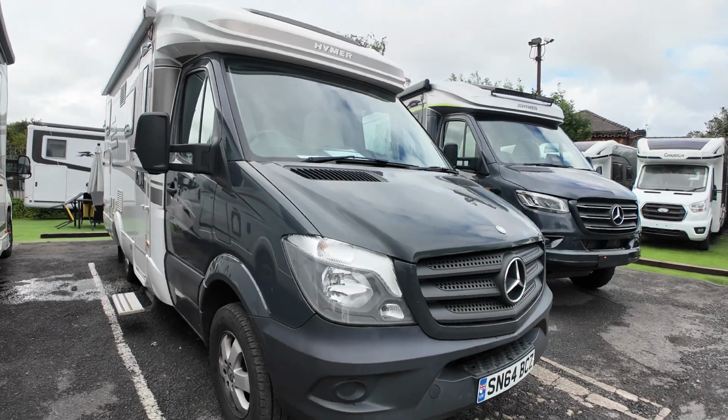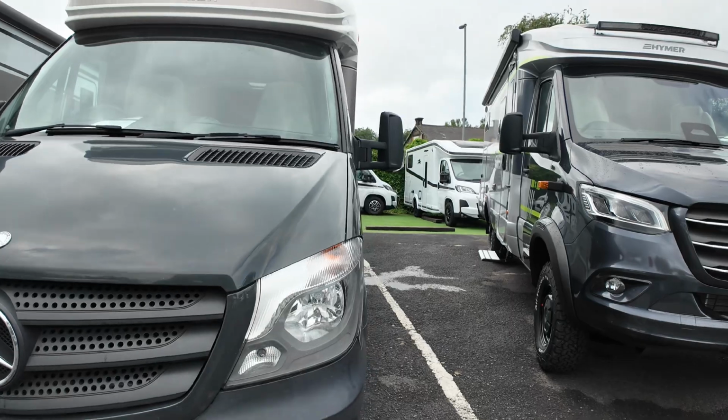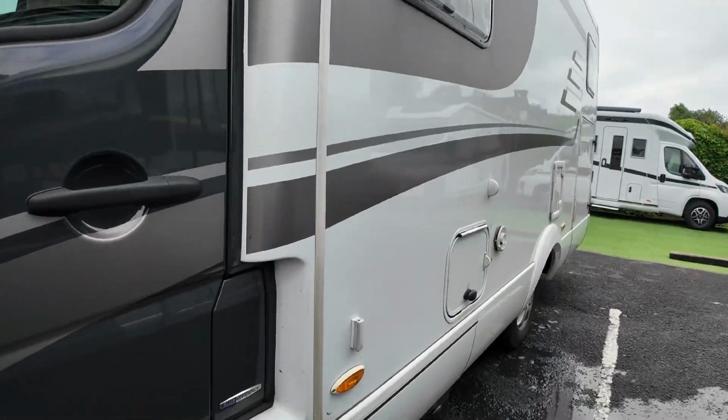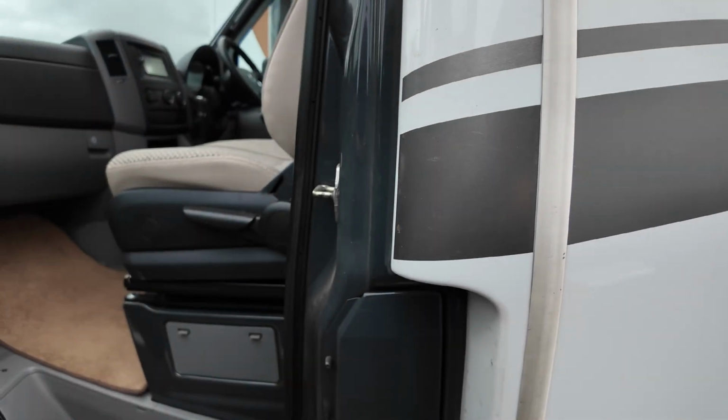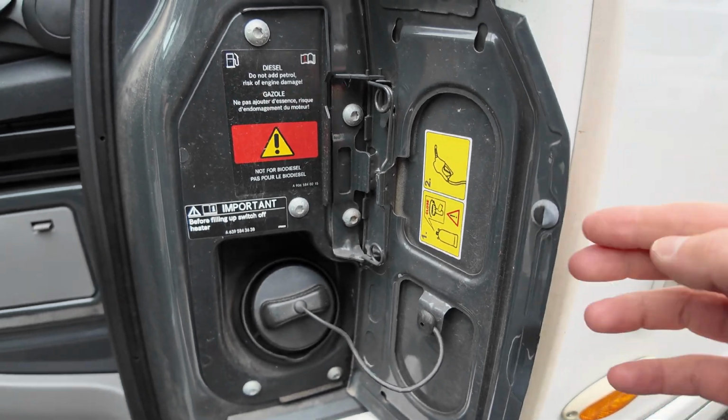So now we are going to carry on around the external of the vehicle. So we'll start on the passenger side. If you need to fill up your motorhome with diesel, you need to open the passenger door and that will give you access to the diesel fill just here.